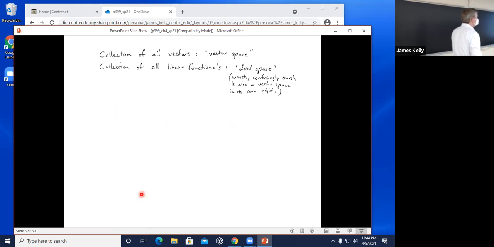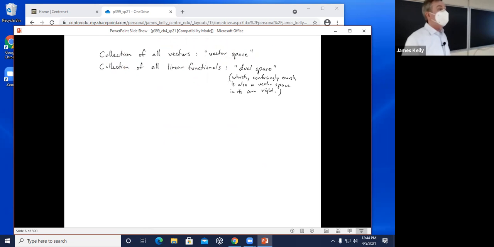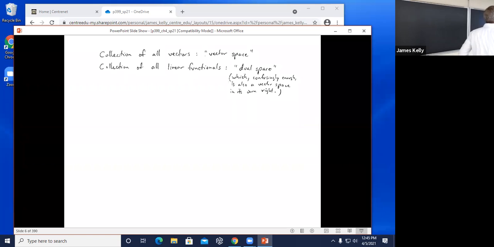Now, one of the reasons we call these things vectors is because together they satisfy the axioms for a vector space. And so another piece of terminology that often comes up is, what do you call the collection of all linear functionals? Well, if you think about those linear functionals, they form a vector space too. If I have a linear functional and multiply it by 2, or add linear functionals, you can make sense of that, and they will be closed under addition and scalar multiplication by complex scalars. So they are a vector space too.